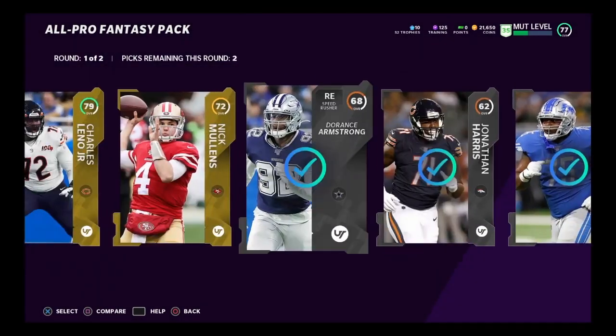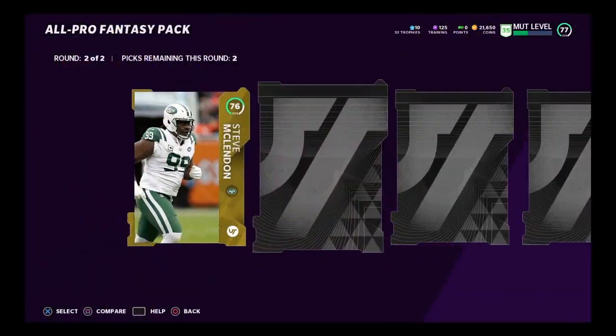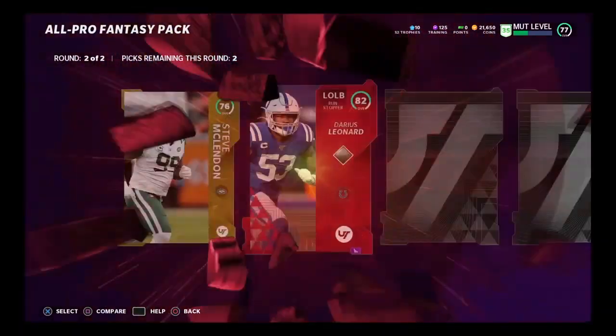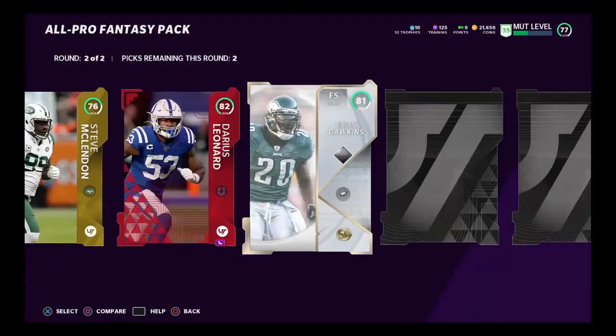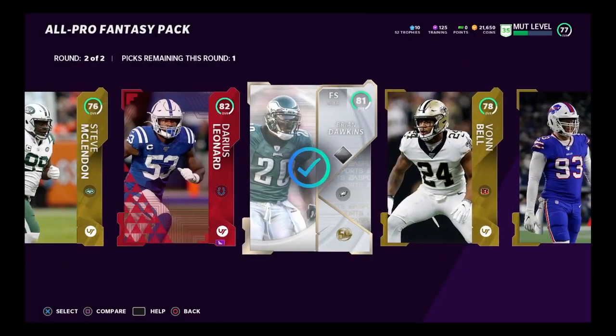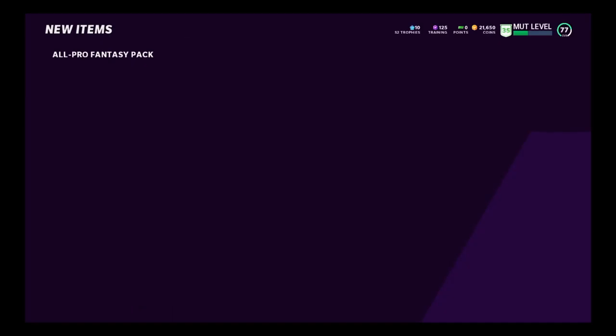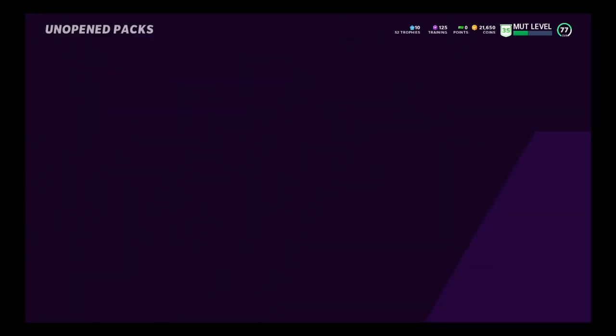A bunch of silvers. Alright, gold. Low elite. 82, Leonard. Oh, another 50 player. 81, Brian Dawkins. Oh, let's go. We'll take those two. I don't know how good these cards are, but I'll take it.